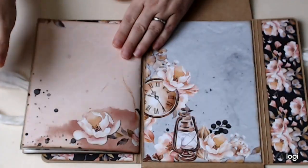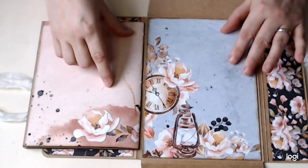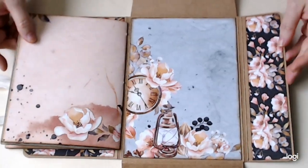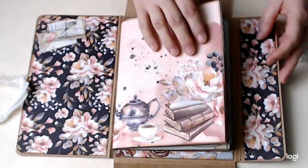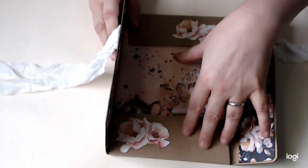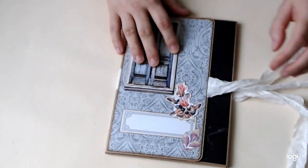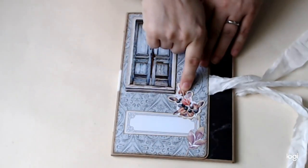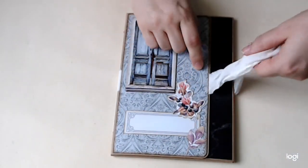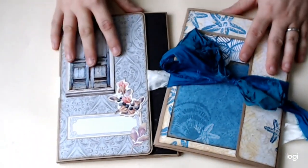Again this is from the cutout sheet, as is this - so I did quite a bit of fussy cutting for this one. One of the stickers and another fussy-cut piece. And the final one from when I was doing the fussy cutting. This last page is just gorgeous, from one of the page papers. That is that one - really simple but makes a very pretty book. I think this is actually one of the die cuts, so there are two very simple folios.